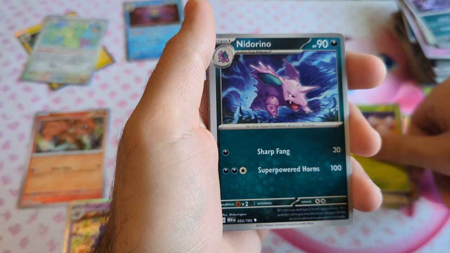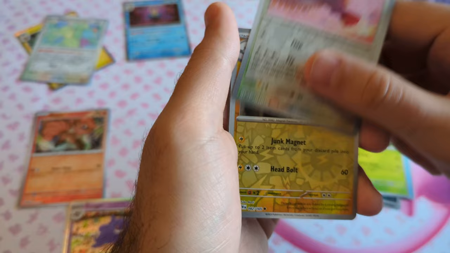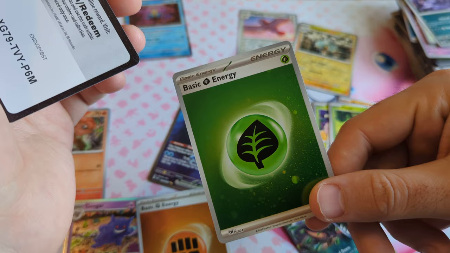Golduck too. What I was saying is something happens and I either quit what I'm doing or I... another Arbok EX. Nice. Ooh. Grass energy.